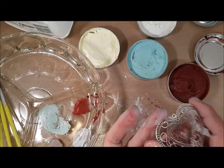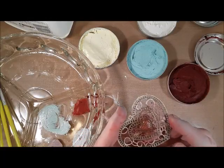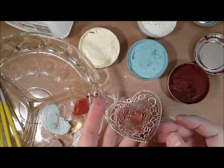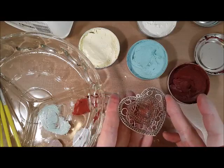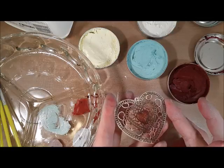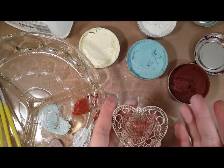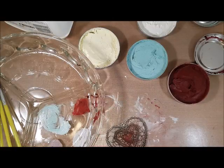Then in order to fully cure this stuff, you have to wait 12 hours. At that point, it becomes permanent. And if you've got pretty good tooth to begin with on your filigree, you can theoretically just leave it as is. I personally would recommend to seal it anyway. I mean, things are going to rub up against it. It gives a better, more long-lasting finish. And you can do that with any spray sealer.